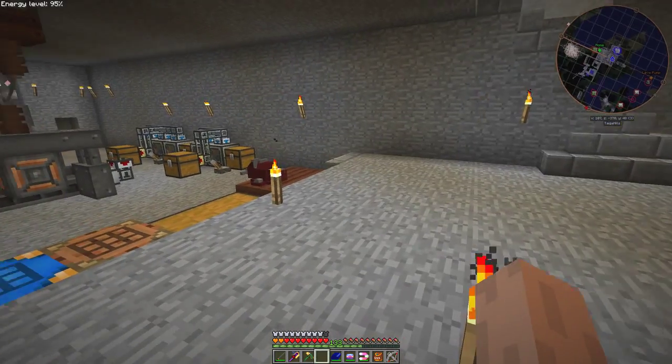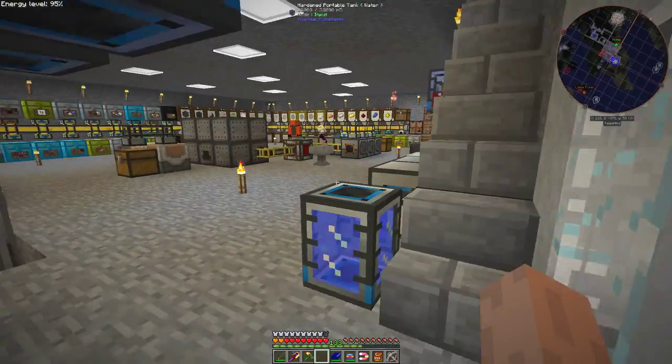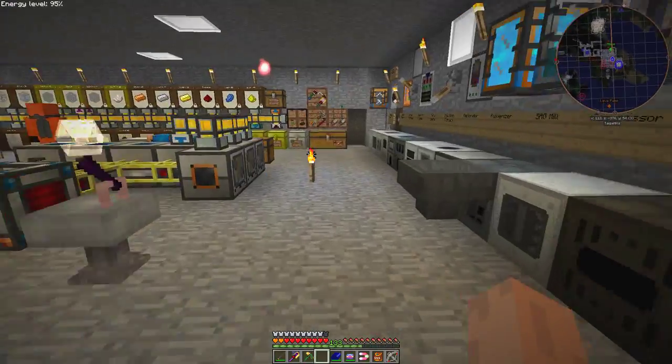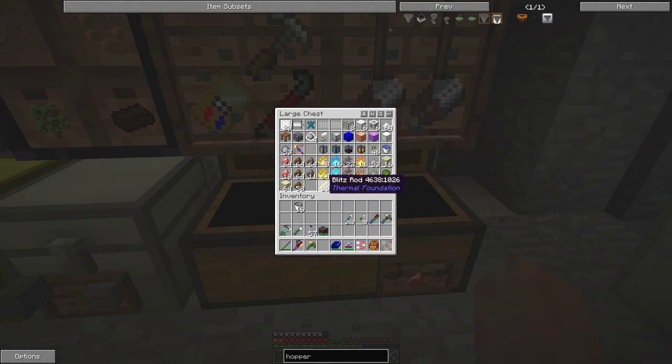Okay, so let's go upstairs to the workshop and have a look at what you can do with these items. So here we have the Blitz rod, Basalt rod and Blaze rod. And when you grind those, you get the powder, so you get Blitz powder, Basalt powder, Blaze powder. And then you can make pyrotheum dust, petrotheum dust, cryotheum dust, and aerotheum dust.